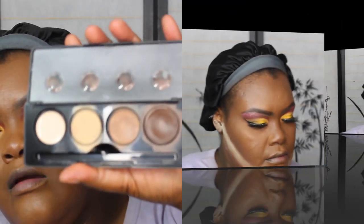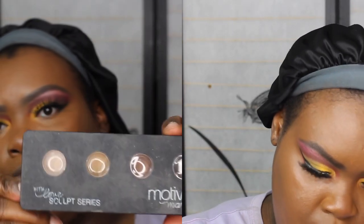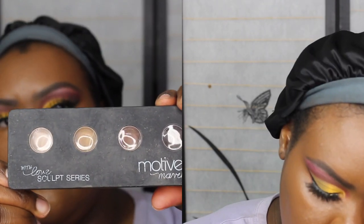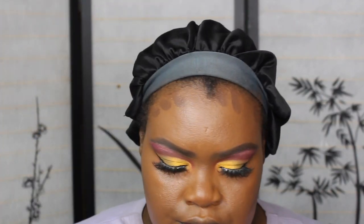Okay, now I haven't been using this in a very long time. This is my Motives Sculpt Series. I think this was in the darkest shade, the darkest palette. I don't know if they still have these anymore. But I am using that dark color, and I'm going to contour my face.